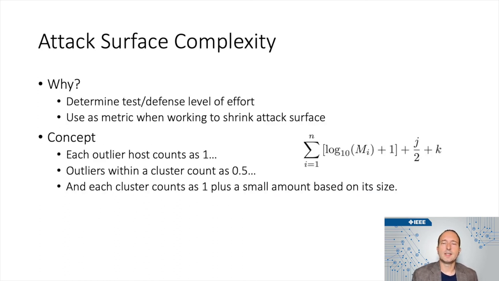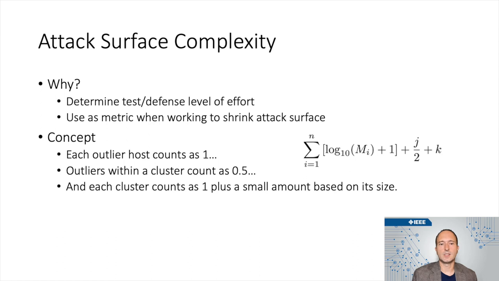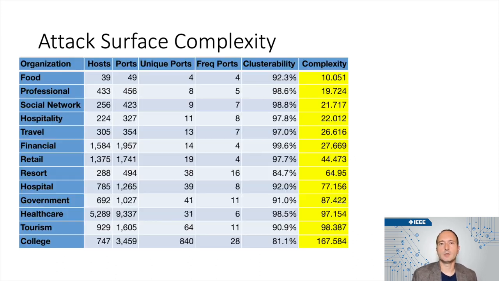One of the other things we've done is measure attack surface complexity. This is simply a measure so you can put a number on how complicated the attack surface is. Admittedly, just using TCP ports, it isn't as accurate as I'd like, but the point is this lays down a framework that you can use, and as you add more data it will fit nicely in the framework. The idea is that outliers count as one, and clusters count as one plus a factor of how large those clusters are. You can see examples here where it doesn't necessarily matter how many hosts and ports are open, but rather how easily they were clustered and how similar they were. This will be even more valuable as we add more data.